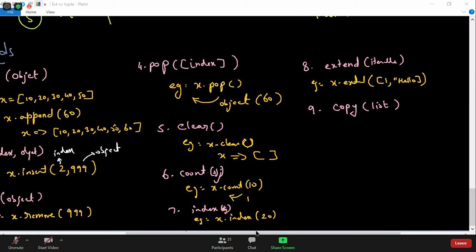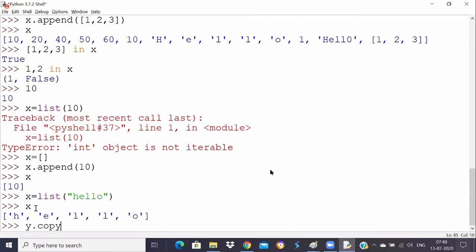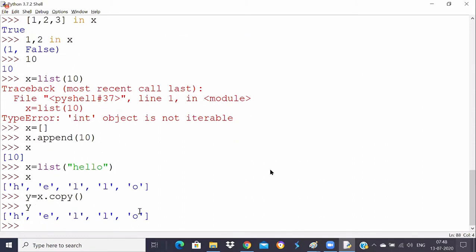Quite a useful method. Like I want to copy this x now into y. I can say y is equal to x dot copy. So that way everything from x gets copied into y. So y will also contain hello now.